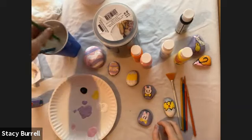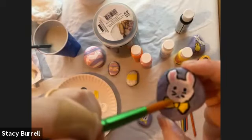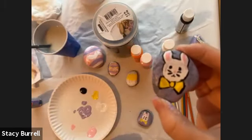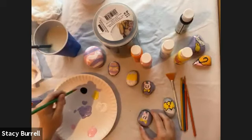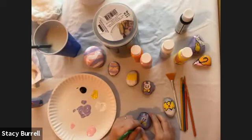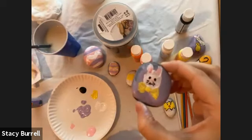Finally I want to do his little mouth. I just do a little swoop on either side of the nose — it kind of makes a little bunny mouth. It's really small, kind of like just a little swoosh. You could just do a little U for a smile, or just a little dot for a mouth. I'm just going to do a swoop and a swoop. There — now he's got a little mouth!